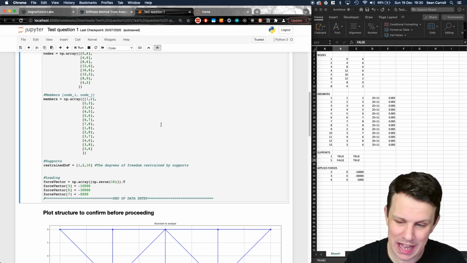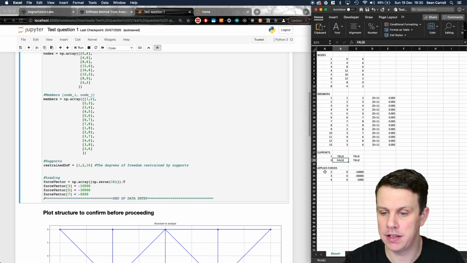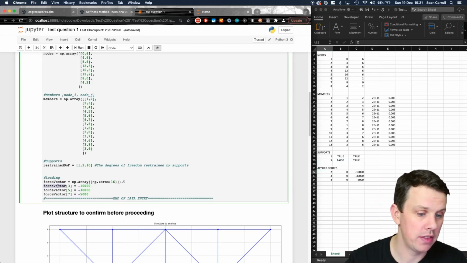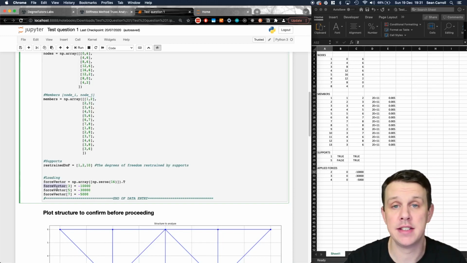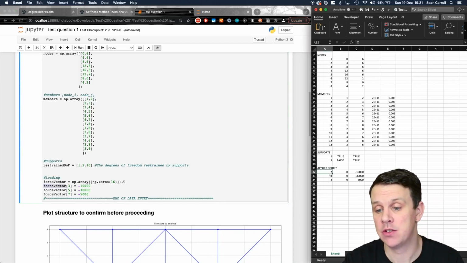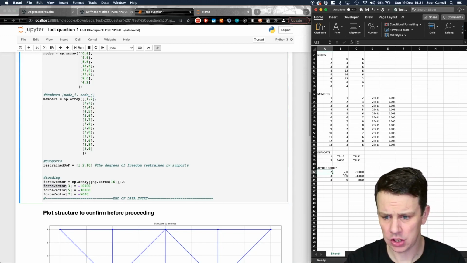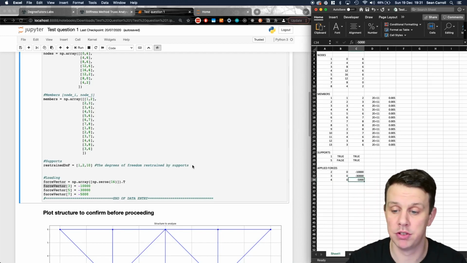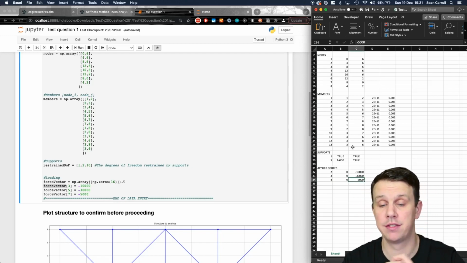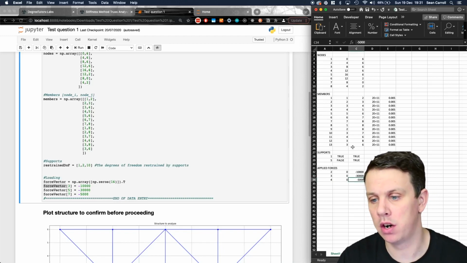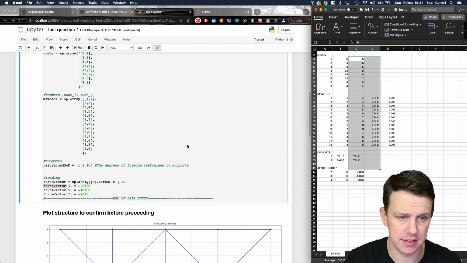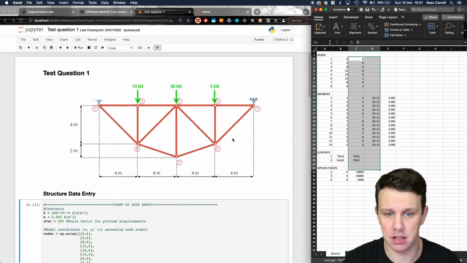And then as well, I'm taking the same tack with the applied forces. Instead of saying where within the force vector that force is applied, I'm just saying tell me the node number, tell me the x component of force, tell me the y component of force. And I've written things in the background to crunch the numbers and transform that data into the required format. So essentially that data there is the data that would solve this particular problem.